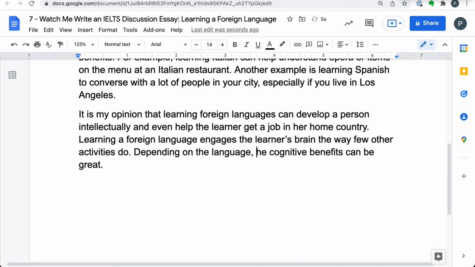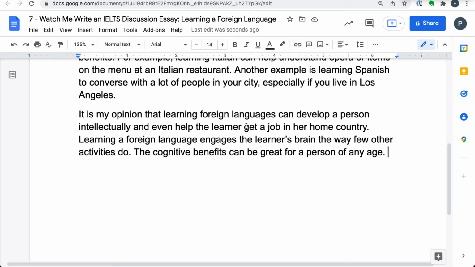The cognitive benefits can be great for a person of any age. There we go. We're just talking about cognitive benefits for a person of any age. We're kind of implying, so hey, when a person is aging, maybe learning a new language can help improve cognitive abilities or retain cognitive abilities. I'm just kind of implying it here. I'm going to leave this alone.